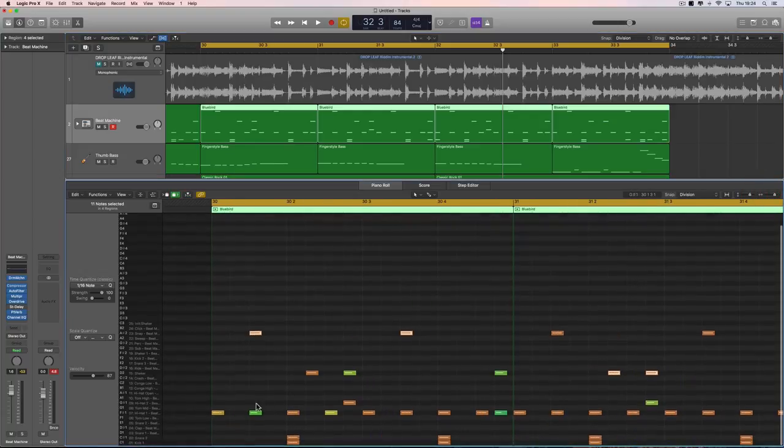Simple one drop. Just to recap, eighth hats with a double 16th at the end. So eighth, eighth, eighth, eighth, eighth, eighth, eighth, eighth. This is the closed hat, and then it goes tick, tick, tick, tick, tick, tick, tick, tick, tick at the end. Then the drop on there and the drop on there, side stick and kick together. There's a double shaker there on the fourth and second 16th and second beat. There's the finger snaps here and here, and this last hat is a little bit louder than all the hats being used across the pattern, so I just put a shaker above it.